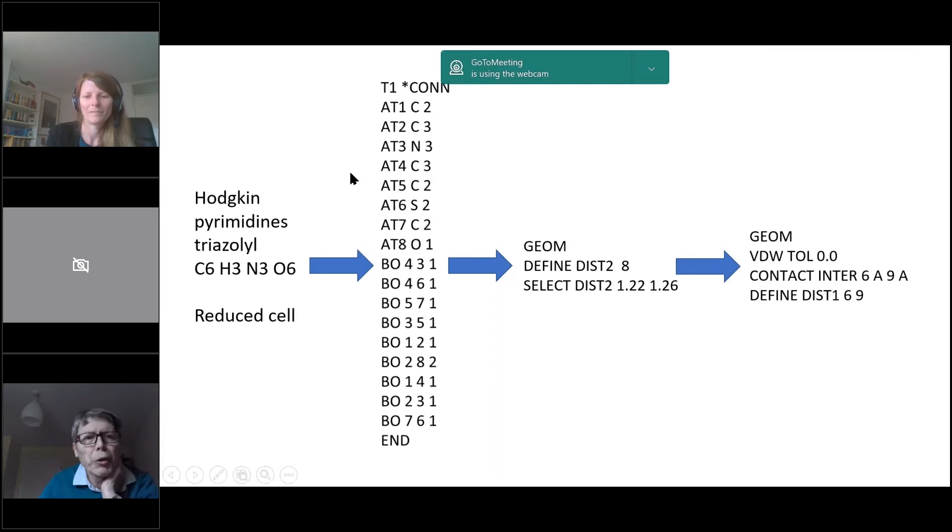The very first searching that was provided was the ability to search on simple text terms like author name, compound name, and formulae. Shortly after that, reduced cell searching was added, and that's probably the most important thing that could be done with the CSD at that time because crystallography was a lot harder then. A big step forward in the late 70s was the introduction of 2D substructure searching, which was cutting edge technology at the time.